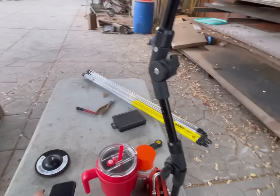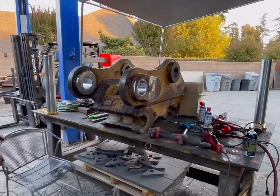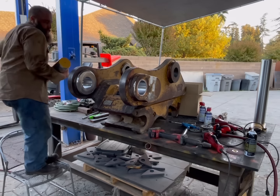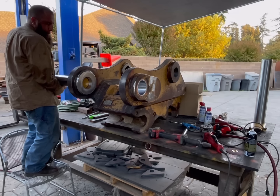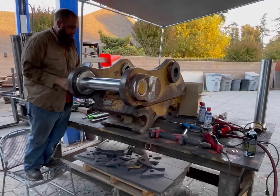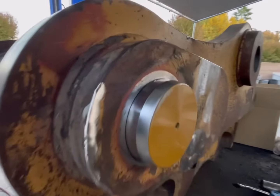And yes, this pin is very heavy. So I'm gonna put you up in the stand and see if I can get it in there. Perfect. Well, that looks like it fit pretty good.